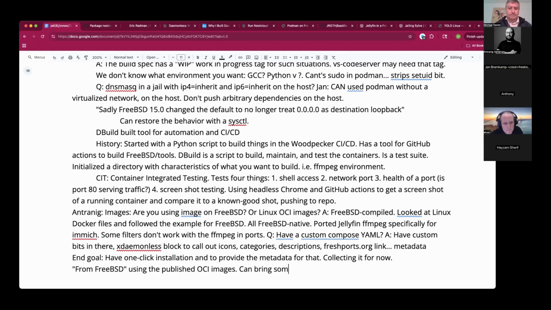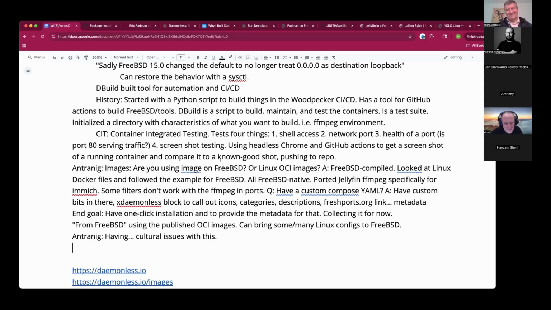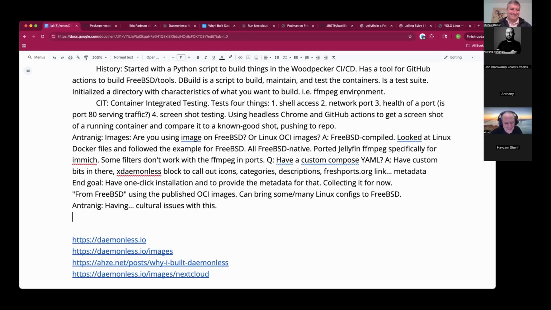Yes. I have so many issues with this, by the way. But they are cultural, not technical, right? Because my point of view is the whole idea of a Docker file, or in this case, people are calling it a container file, is an absolute monstrosity that shouldn't have been created in the first place. Because the reason why it exists is because Linux people still don't know how to do proper package management. If they had a proper package manager, it wouldn't exist in the first place. But we have a proper package manager.